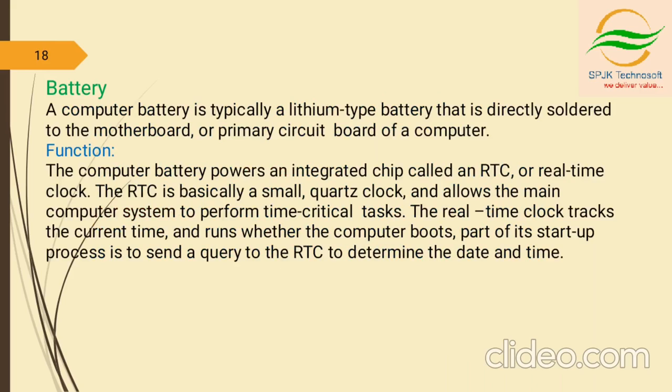And coming to the battery. A battery is typically a lithium type battery that is directly soldered to the motherboard or primary circuit board of a computer. Each and every computer has a battery, and laptops, mobile phones, and every electronic gadget have a battery to make the device work. By using the battery we can save the power and work the device. The computer also has a CMOS battery, complementary metal oxide semiconductor. The purpose of the CMOS battery is to keep the date and time.